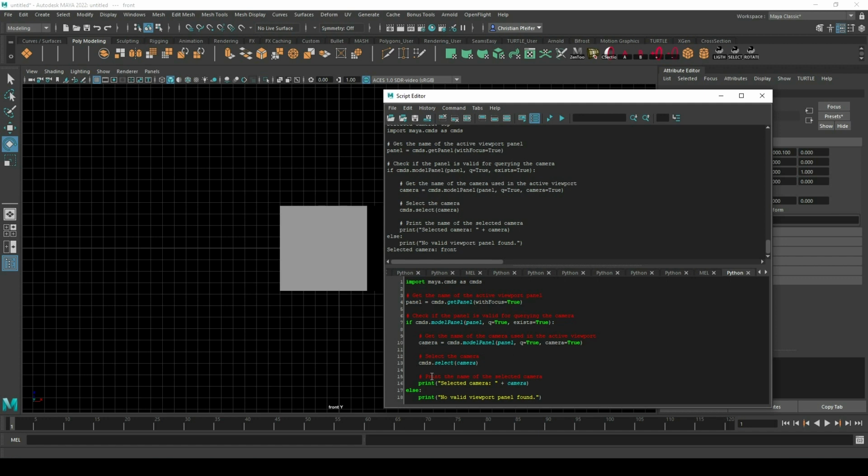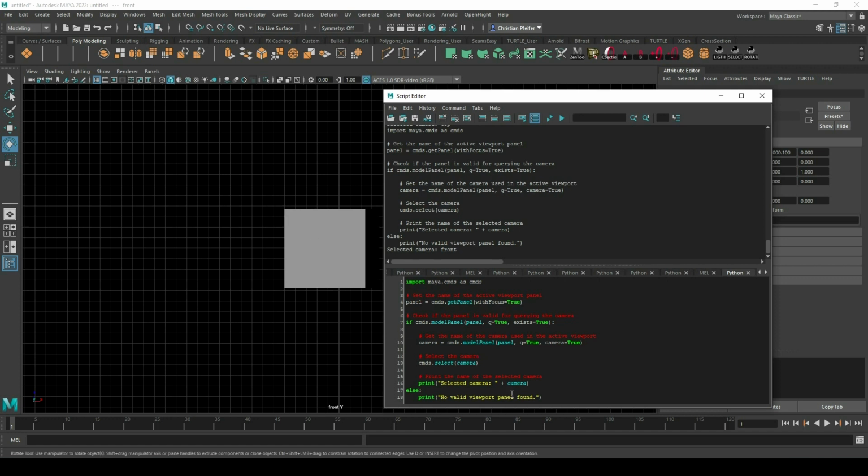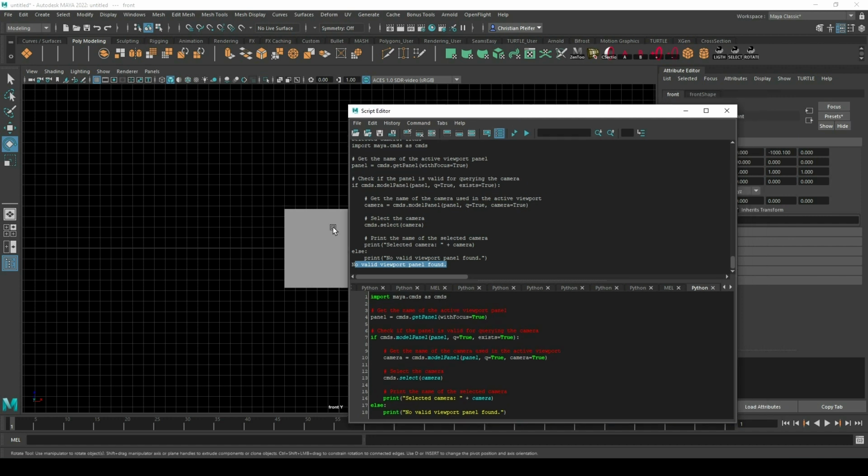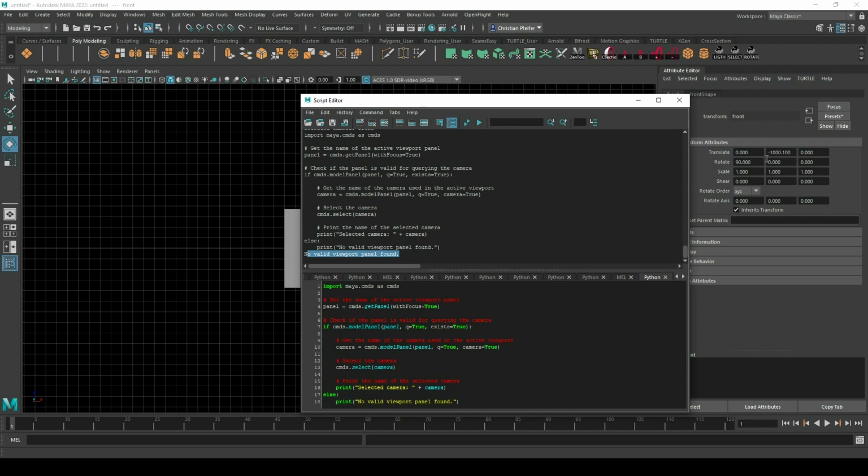panel for us that tells us if no viewport is selected, no valid viewport is found. So if I'm in this window and I press it, it tells us no valid viewport found. Okay, so cool. We have the first step. That's perfect. So next step is we have the camera found, and now ChatGPT should rotate this camera in its Z direction. Okay, so now we're on a good way.